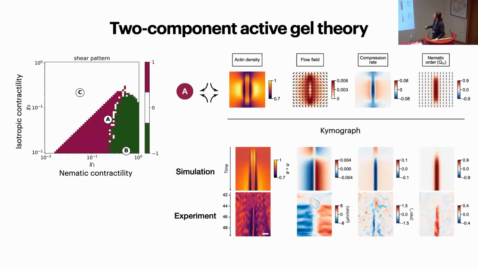Okay, so for our experiment, obviously we take the A region, which looks a lot like what we have. If we look at the chemograph of the time evolution, taking a line over here and looking at the time evolution of the densities on this line, you can see that in simulations we have firstly the formation of the actin cable, which is this bit. Then we have the inward velocity over here, as we see in experiments. And then we have the outward velocity over here, as we see in experiments, which also forms this depletion zone that slowly gets larger over time. So we were pretty happy with the agreement with the experiment.